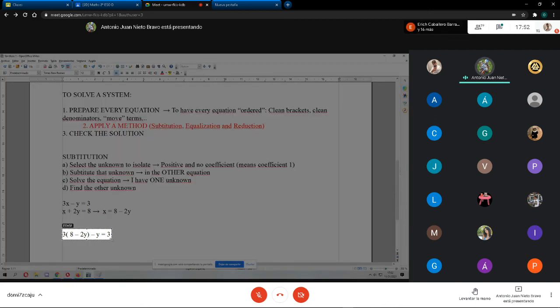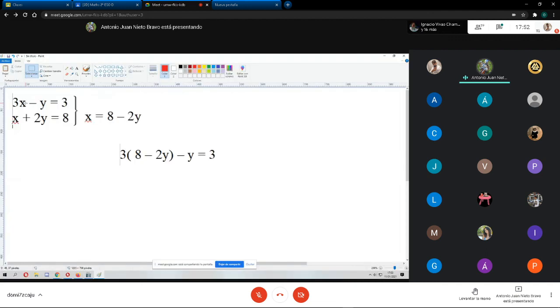When you substitute, lo repito en español, este es el paso que os resulta complicado, este de aquí. Hemos dejado solo algo, la x es esta, y ahora en la otra ecuación, en vez de x, 3x, escribimos ese algo, 3 por ese algo. Y hay que usar siempre paréntesis, porque tú estás multiplicando por 8 menos 2y, por todo eso, por 8 menos 2y.